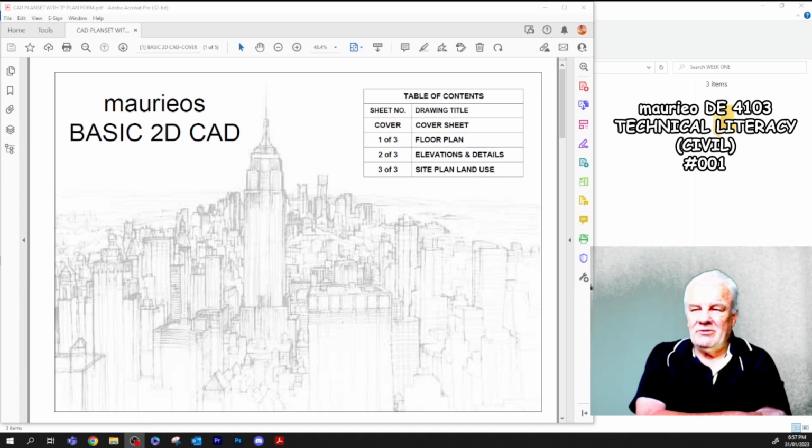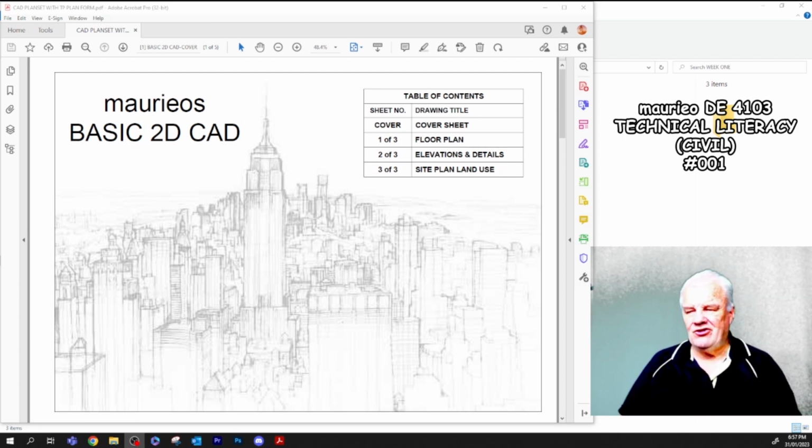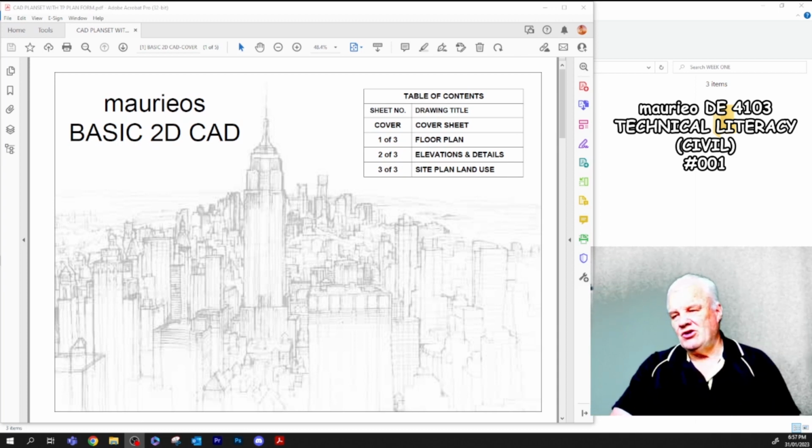So I'm going to show you this set of drawings here now, and we're going to use these drawings as the basis for the drawings that we do in technical literacy moving forward.